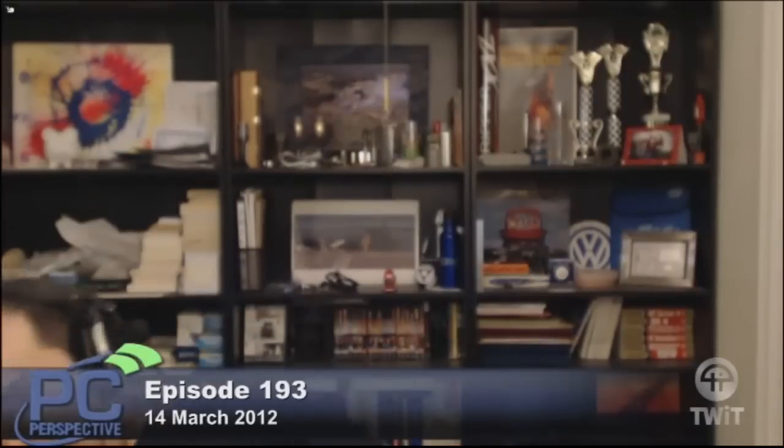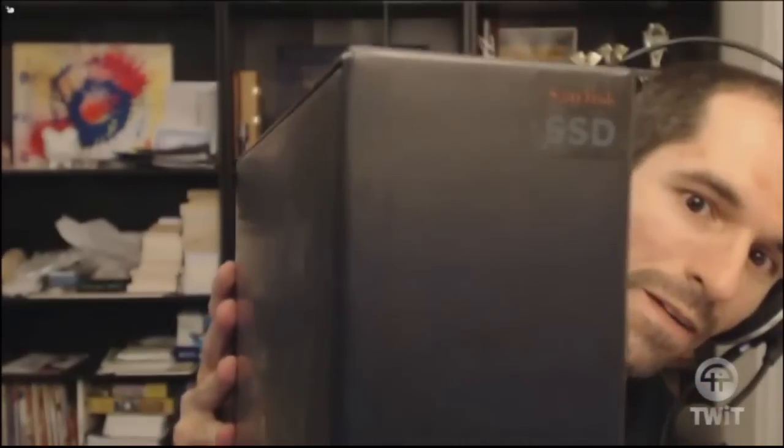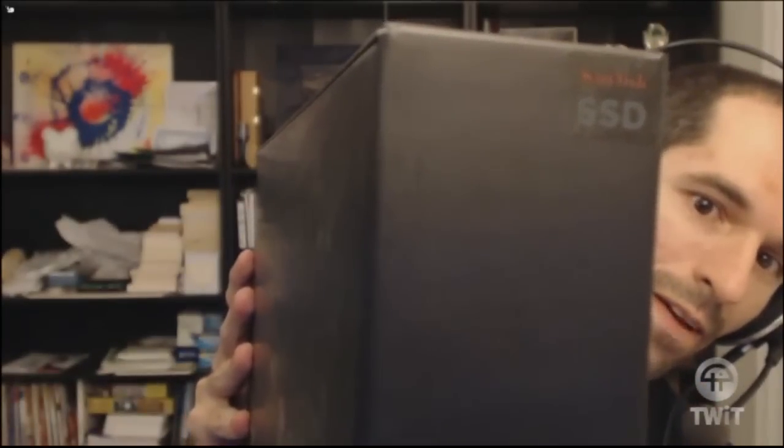But I did figure something out. This doesn't help if you're ordering it online, so here's the box for a ZenBook. And if you look on the corner, you see that? SanDisk SSD? It's very faint. It's like a transparent sticker they just stuck on the box. So they are labeling it somehow. But it's kind of hard to see when you're ordering it online, isn't it? Exactly, yeah. And there's nothing identifying it in the part number or model number. It's just really confusing.